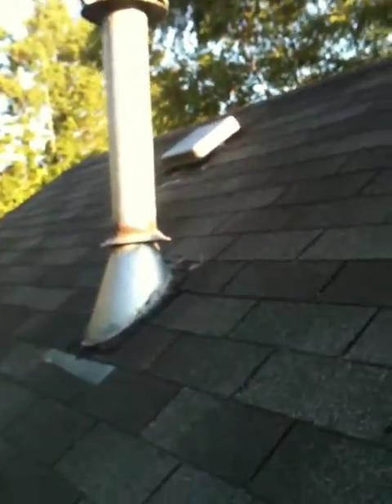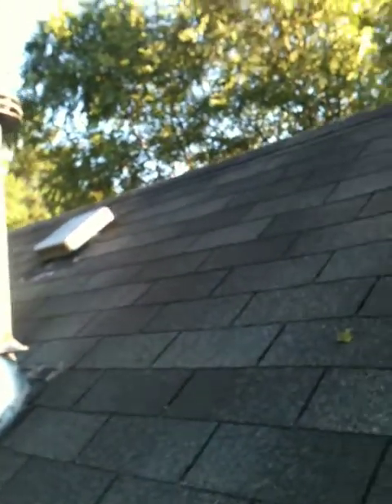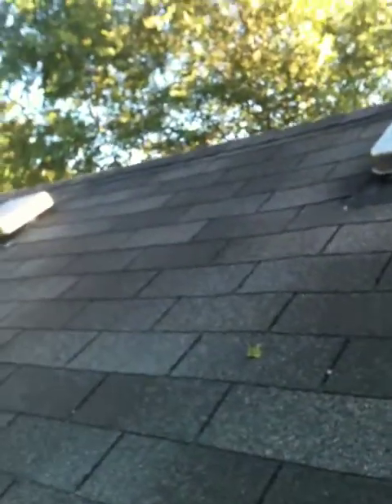I'm up on a roof in a subdivision. I'm not going to kick any dirt on the developers or the builders, but clearly this roofing system up here has a lot of issues. You can see rust over there on that dryer stack, and this is 12 to 15 years ago — this was a typical roofing system. You can see the ventilation.